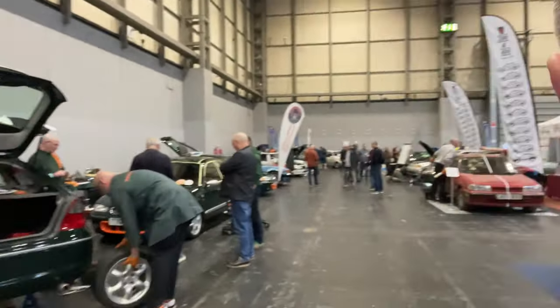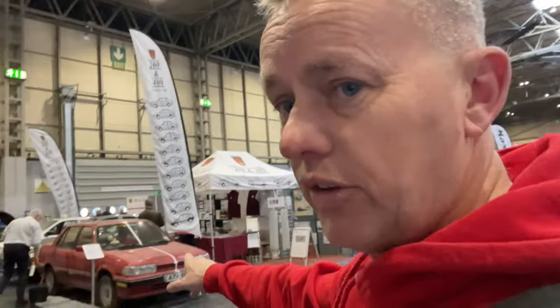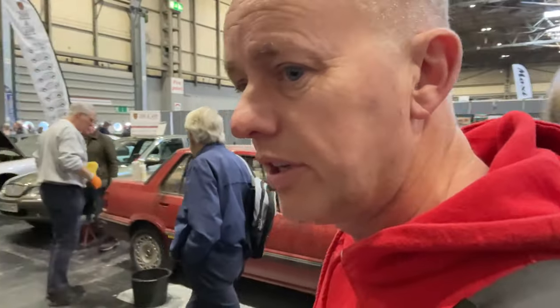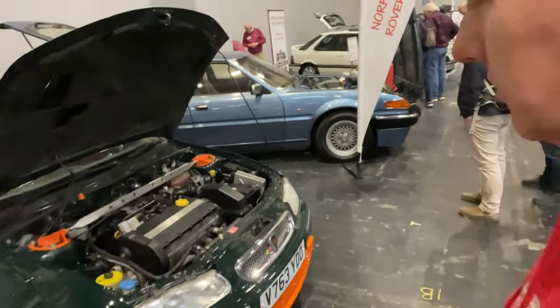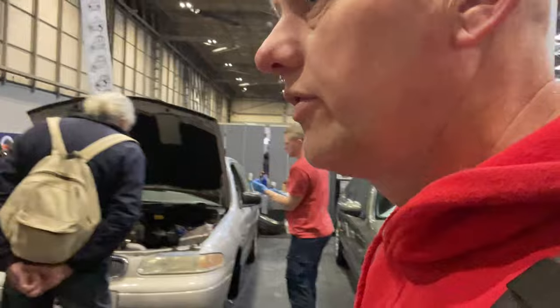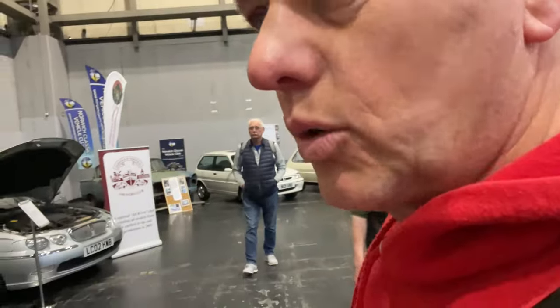And now we've got the dreaded Rover K-Series engines. Oh, head gaskets, that's all I think about. Now we're talking different. If that's got the Honda engine in it, that'd be a cracking motor. Oh no, 216, it won't have, will it? It was some of the 213s that got the little 1300 Honda engine. They were amazing. But this dreaded thing. Oh, head gaskets. They were quite tunable though, but not for very long. That's why most of these down here are diesel.